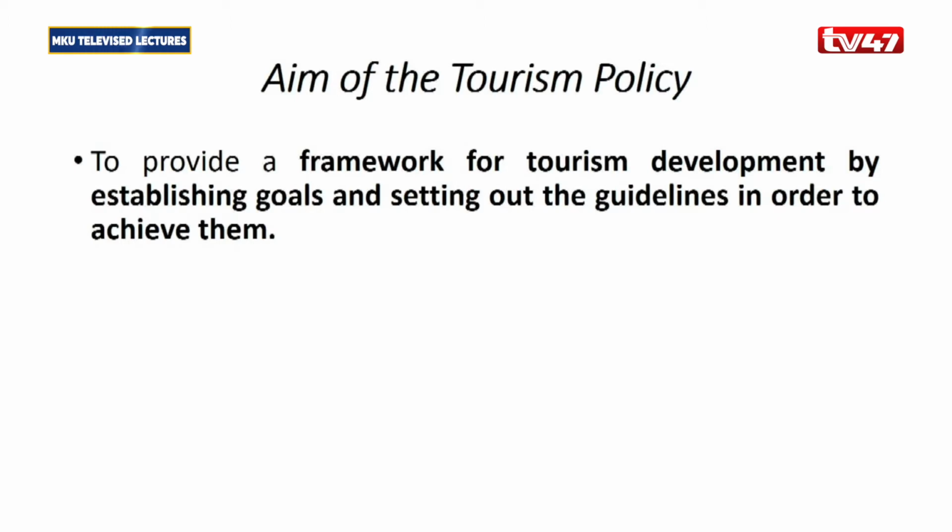So the aim of the tourism policy is to help us come up with a framework. You cannot develop tourism without a framework. Like in Kenya, currently we have what we call the National Tourism Policy 2010. It is anchored in three key areas that spell out sustainability: the socio-economic benefit, the environmental benefit, and also the cultural benefit. So a framework is a structure that guides the industry.